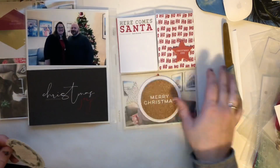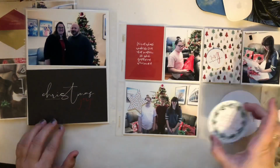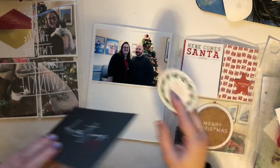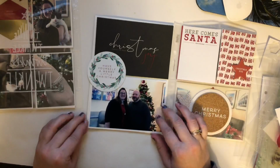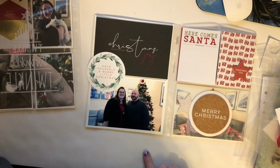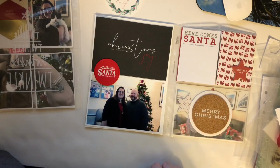Like, the photo of us, we're both wearing very dark colors. I was considering using that dark black card, and as badly as I wanted to use it, it just did not work. So you can see I'm trying to make it fit somewhere, but it's just a little too large in the size I printed it, and just isn't vibing. And there I am, still trying to do circles with circles and all the red accessories.